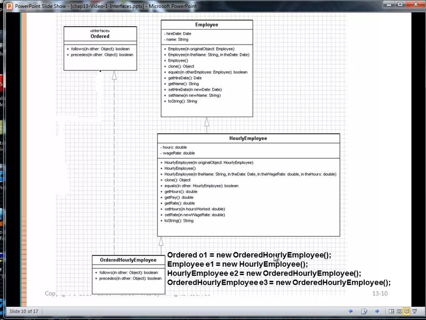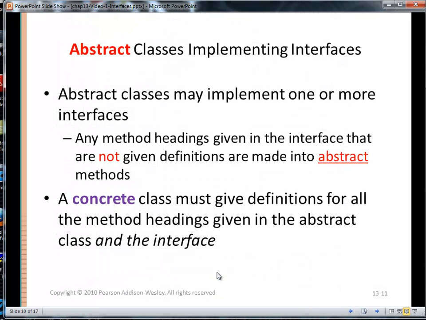This is kind of like I could have put an instance of a new HourlyEmployee into one of its ancestors, in this case, a variable E1 of type Employee. I could put an instance of a new OrderedHourlyEmployee into E2, which was an instance of HourlyEmployee, since that's an ancestor. So it behaves the same way.